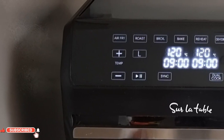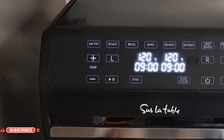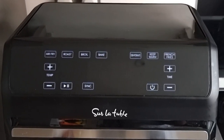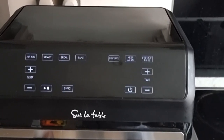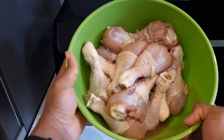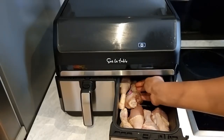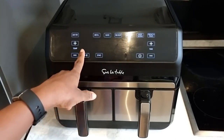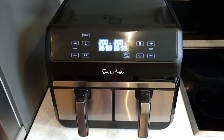I also like the fact that it has a lot of different functions. So I like the versatility of that, in the sense that I don't have to use just the air frying function for everything that I want to do. So there's a different baking setting, there's a different French fry setting, there's a different air frying setting, and so on and so forth. So I like the versatility of that.